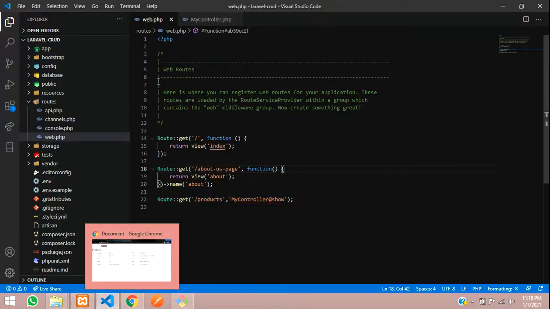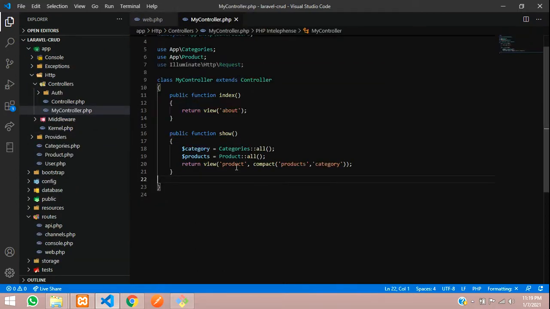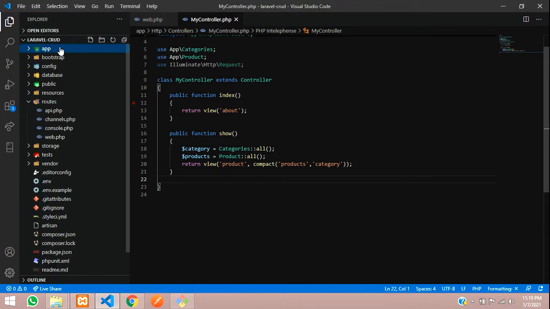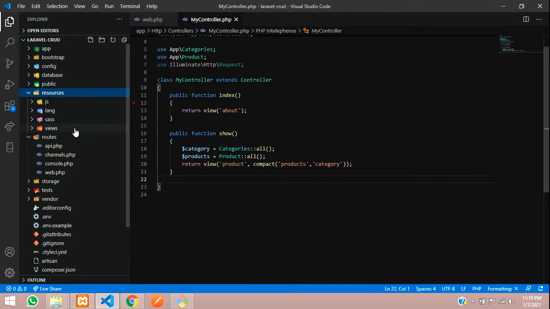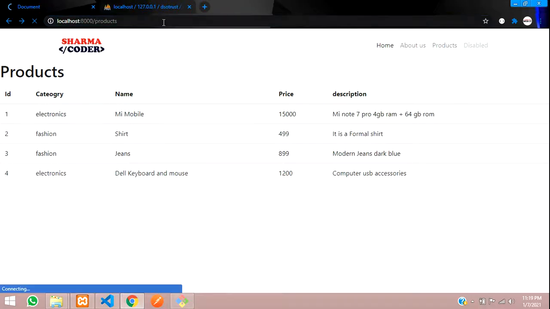So this is our web.php under the routes folder. Here we will create one edit page for the products. In the last video we had seen how to fetch the categories for the products. So we'll open resources, views and the product blade.php. Okay, so we'll see the output now, how the output is. Okay, so we want to add an edit button over here for all the products. So when we click edit, in the next page it should take these details and show them in a text box over there. So let's get started.